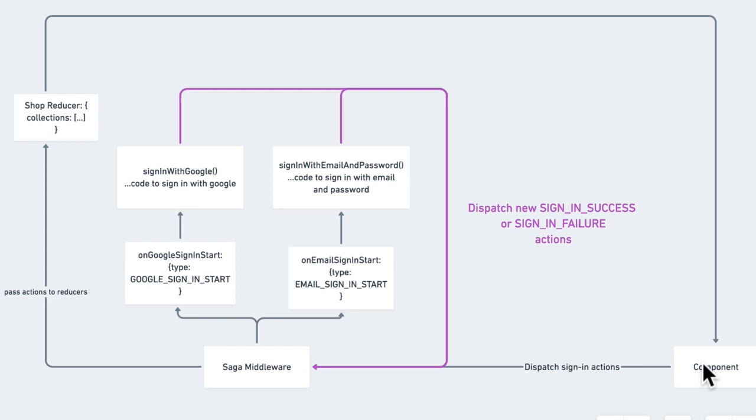What we're going to do then in the next lesson is write new actions that will check against that auth library to see whether or not the user session is valid or not. That code we're also going to put into an app mount so that the moment our application boots up for the first time, we're going to check against the auth library to see if our user is still persisted. That is how we're going to pretty much break out all of the code into sagas from a conceptual level. So hopefully now equipped with the mental model of what is happening when we write our sagas, it'll make more sense with the new saga we're going to write in the next lesson.